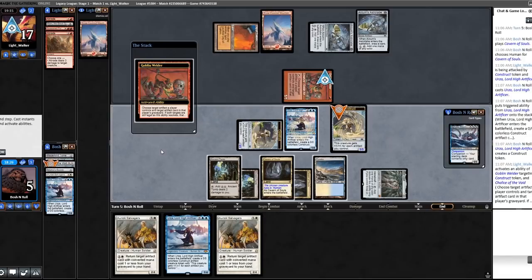Alright, welding my Construct into Chalice for 0. Is there any way I can punish that? I don't think so. Alright.